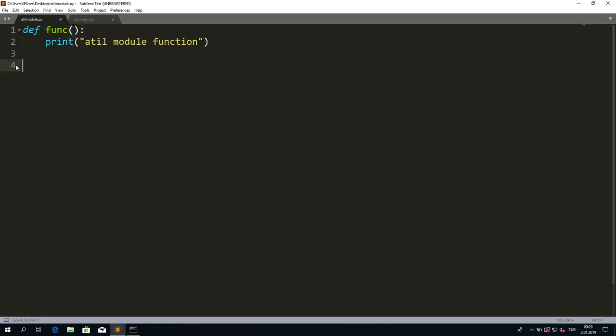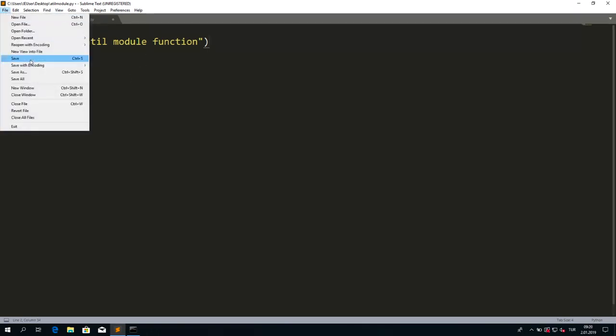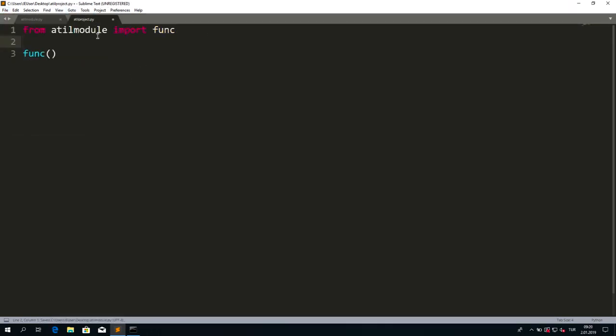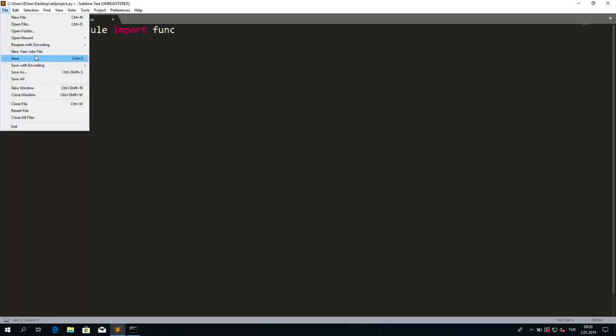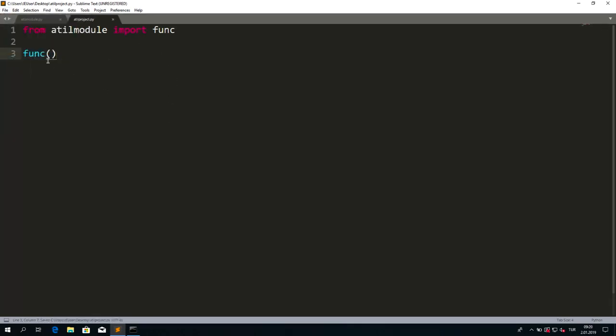It's defined in the module, okay? And even if we don't execute it in the module, we can execute it in here in our main project because it's defined in Atil module. And if you hover over it with your mouse, it says that in definition it is Atil module.py and it's in the first line. Now we can see where this function resides.